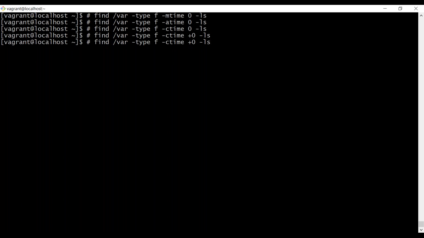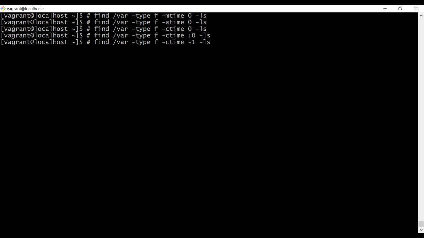Minus 0 has no meaning. But if I give -1, what is the meaning? Within 1 day, right? Yes, within 1 day, which is indirectly also the last 24 hours. The 0 representation or the -1 representation are almost the same. Minus 2 is the last 2 days.